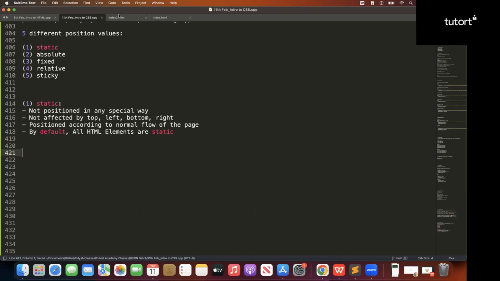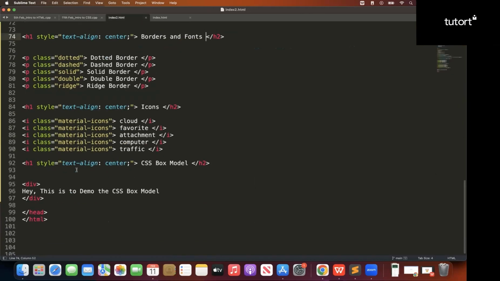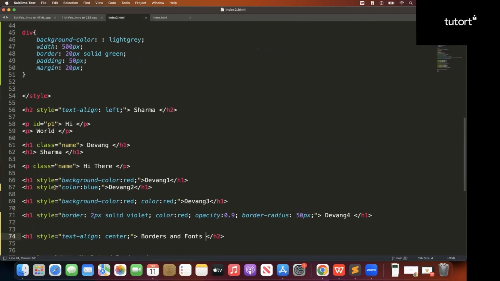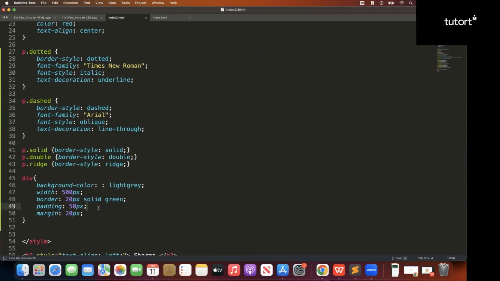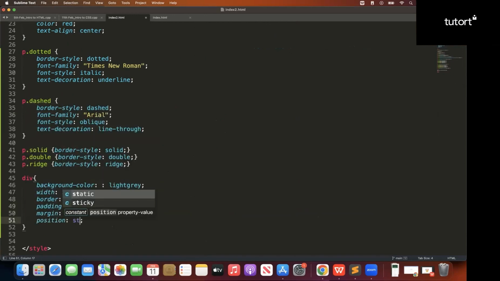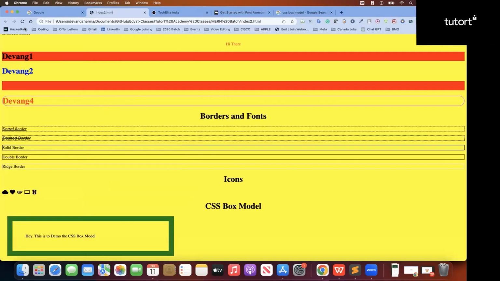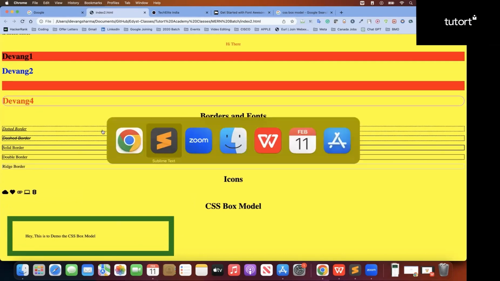Let's see an example. Index2.html, I just create div, right? So in my div, this property, I'm just going to use, if I have this div, now inside this div, I just want to use one property, that is position as static. That's right. Come back here, refresh this, nothing will change. Why nothing will change? By default, the properties are like this. So that's why nothing will change. By default, all HTML elements are static.